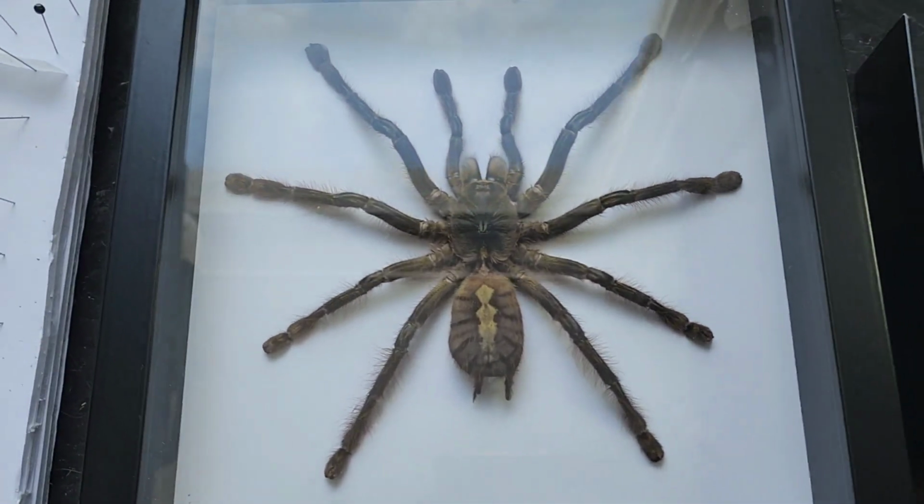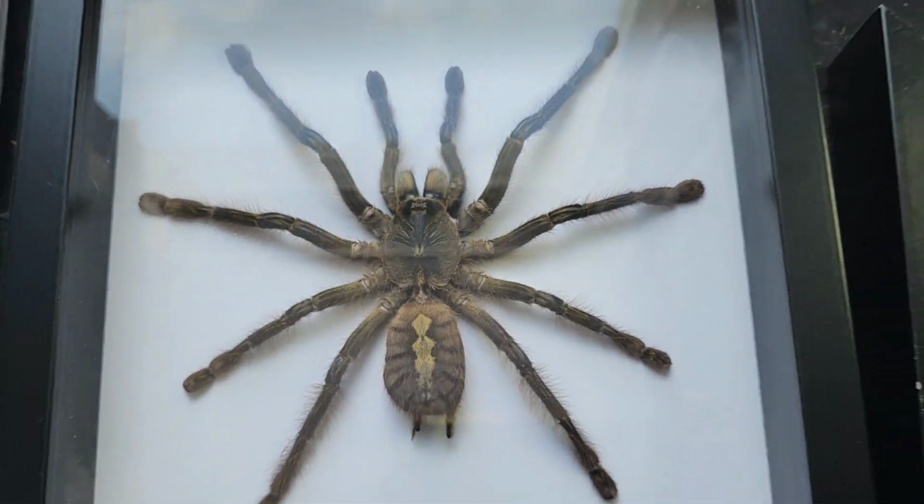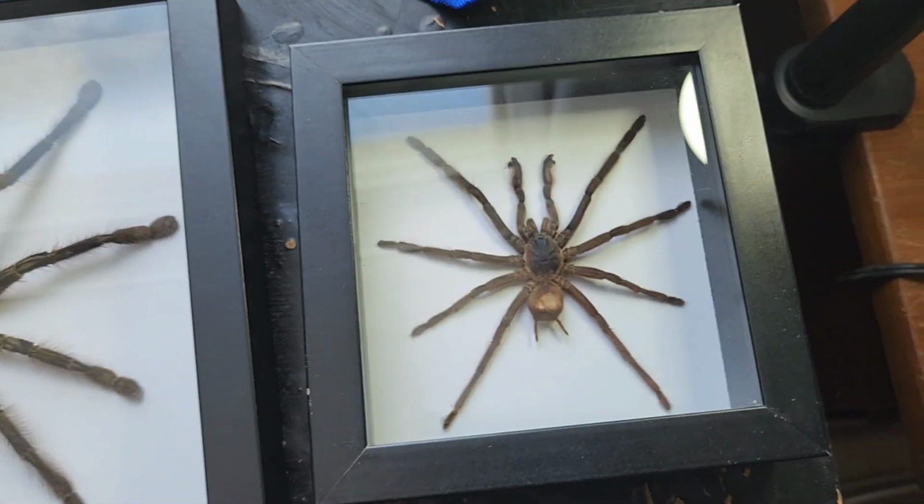And that's all there is to it. These guys are ready for display. They look awesome on a wall, and they're a great conversational piece.